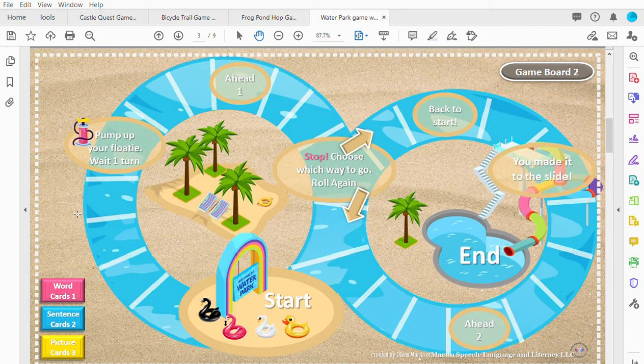I use an old school tool for rolling my dice. I have a big foamy dice that I roll on my table and show the kids in my webcam how many spaces they got. And I like doing that because it allows me to have a little bit more control on all the group members' participation during the game. Many TPT sellers also have online dice and spinner tools that are great for games that you're using during your teletherapy sessions.